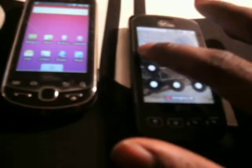Well, now that they're both loaded up, let me put my passcode in real fast. Well, it doesn't really matter. I'm gonna change it anyway.